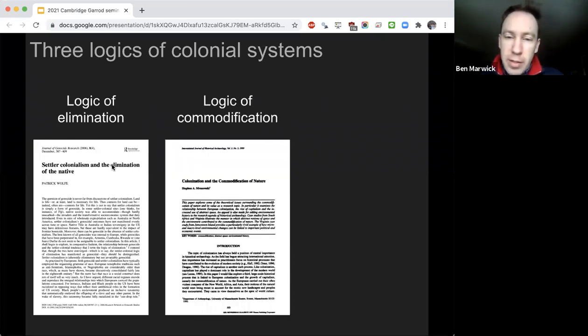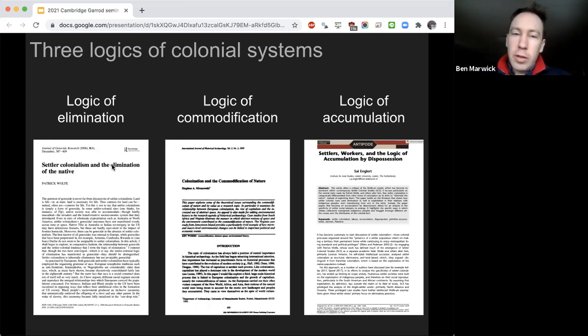Another one that we have, and this is from the International Journal of Historical Archaeology, so an archaeologist working here, is the logic of commodification, where one characteristic of colonial groups' activities is converting natural resources and labor resources into a commodity that they can profit from. And this is easy to imagine. The Dutch, what is it called? VOC. I can't remember the full English name, but they go into, for example, Indonesia, and just take things out and sell them back, and then Holland becomes extremely wealthy as a result.